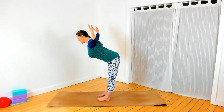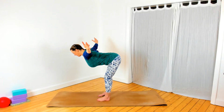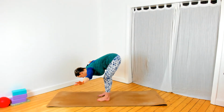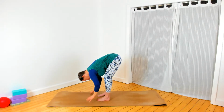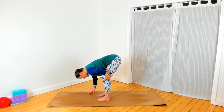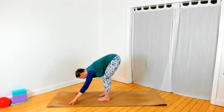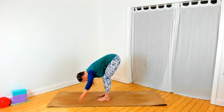So I'm trying to keep the spine nice and long, soft bend in the knees to keep the pelvis tilted, to allow the spine to lengthen from the hips to the crown, and then bringing the hands down to whatever is comfortable. And here, soft bent knees is what we're after. We're not after straight legs. We're going to reach the hands to wherever is comfortable. They could even reach onto the body or stay on the hips.